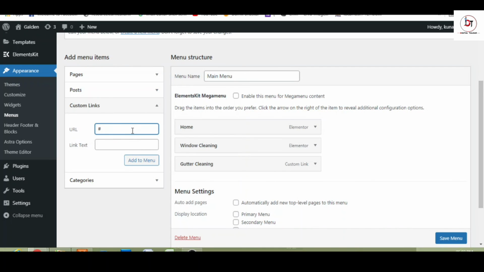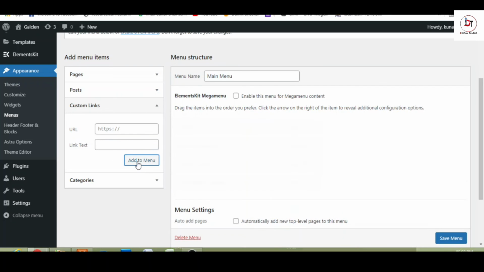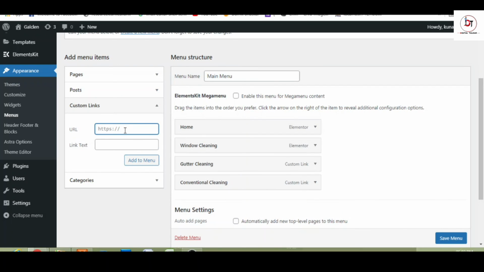Next service is conventional cleaning, add to menu. Next is solar panel cleaning.